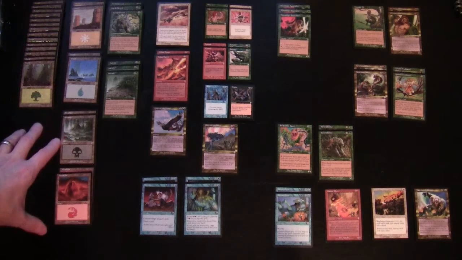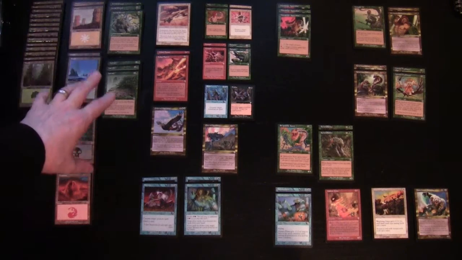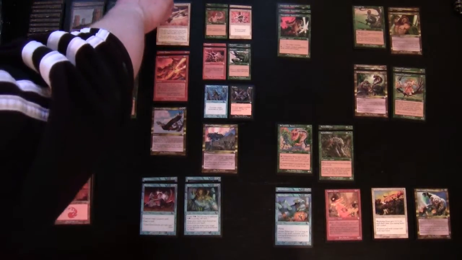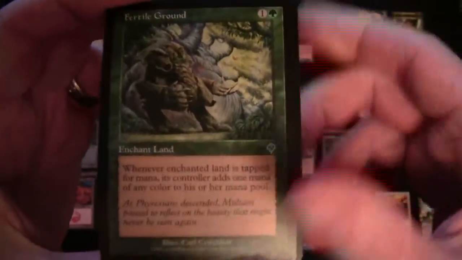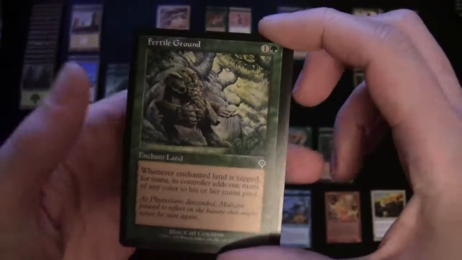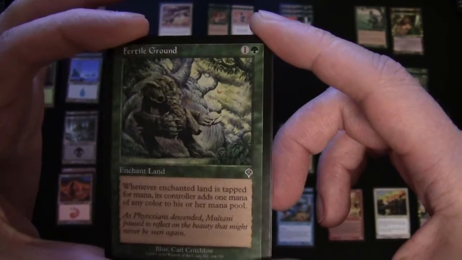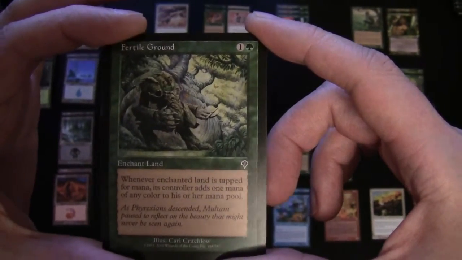So you've got basic lands. There's no non-basic lands in this, but there are a number of cards which help you get your lands into play. So we have 3 fertile grounds. This particular card can be used to enchant a land, and what this does is it doesn't so much get extra lands into play, but it generates extra mana whenever you tap a land for mana, when this is used to enchant that land. So that's one way of generating other colours.